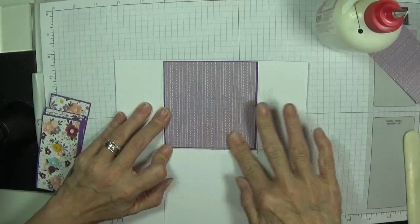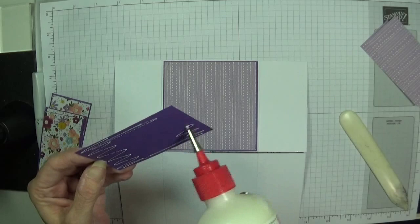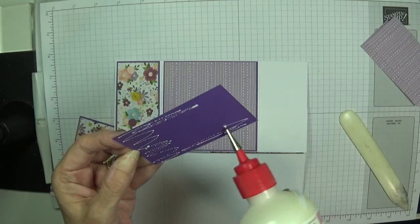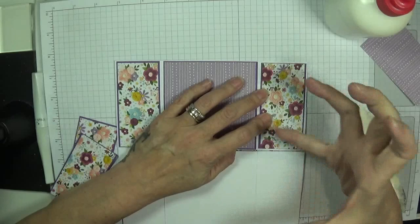Just give that a rub. And then my beautiful pattern paper. I'm just going to contrast down the sides here. Gorgeous. Absolutely gorgeous. I mean, this matches up with Highland Heather. I just wanted the Gorgeous Grape because it was a little bit deeper, nicer pattern. I just love it that it makes the corners stand out.